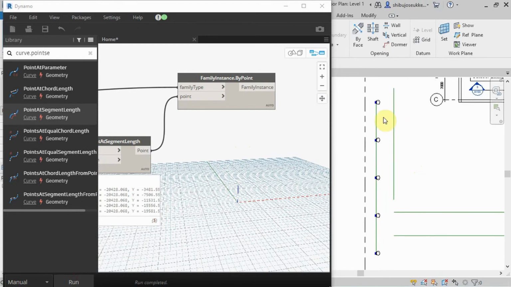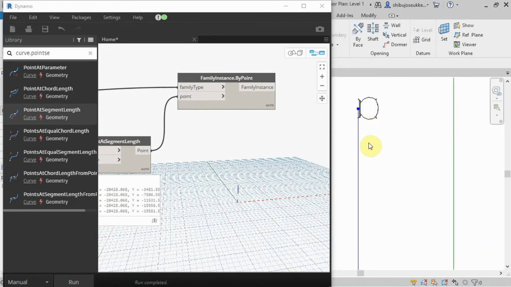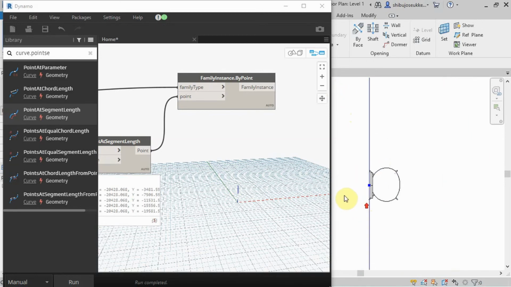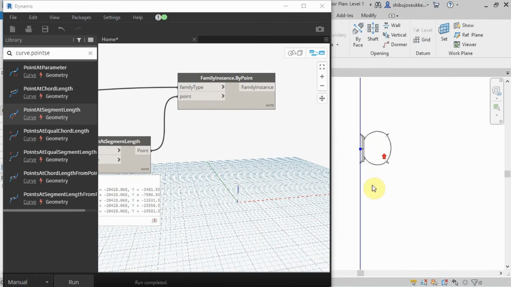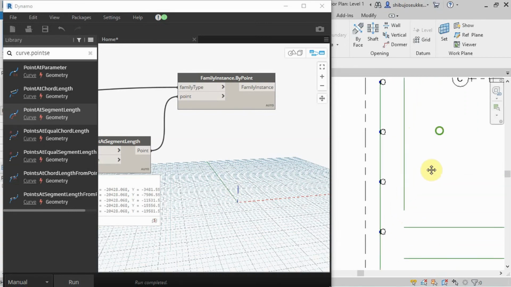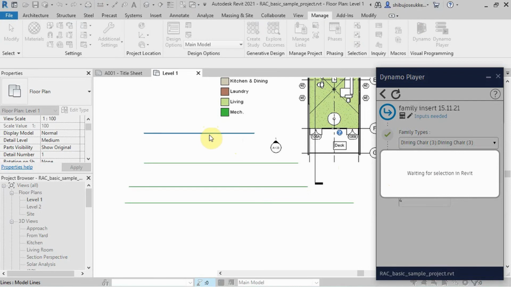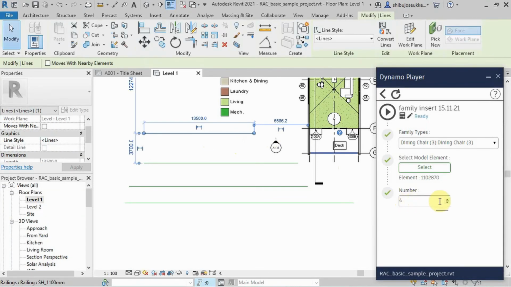As you can see, the line is divided. At each point, the family is inserted. It's equally divided.